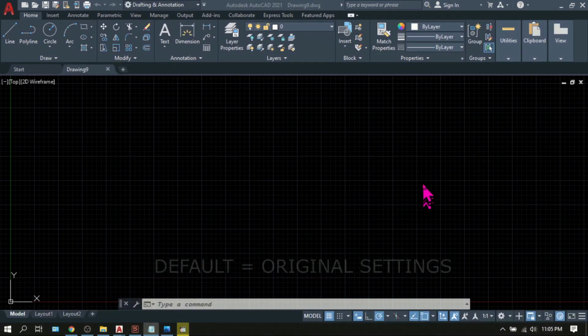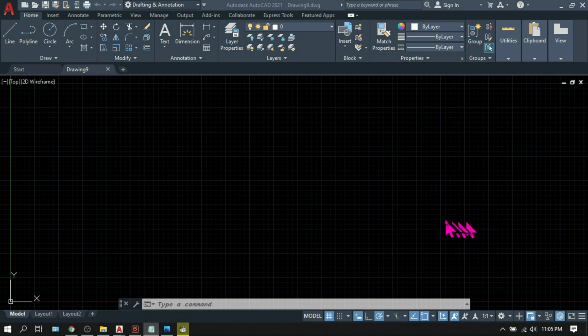By default, or the original settings of AutoCAD, a start-from-scratch drawing will open, which means it doesn't have the dimension styles, line types, layers, plot styles, etc. So you have to create a new one. What I usually do is create my own standard settings, save it, and use it as a template every time I start my new drawings.